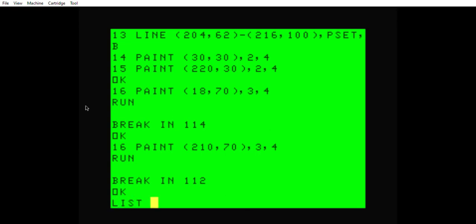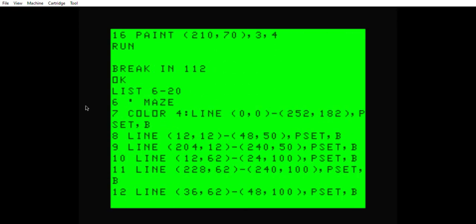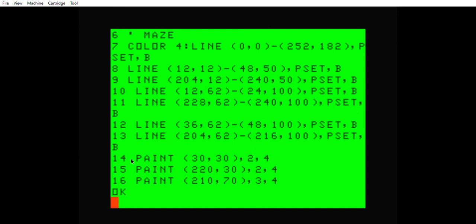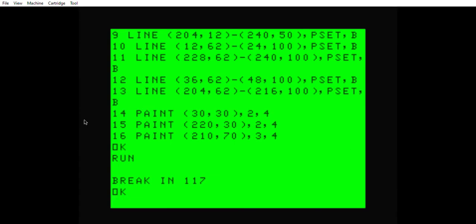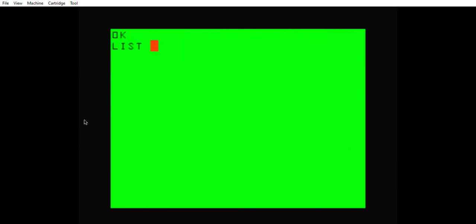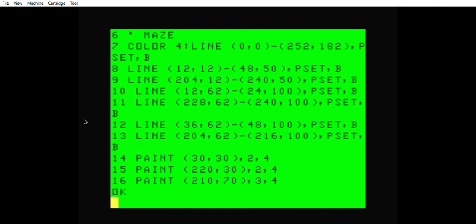List 6 to 20. What did I do? What the heck did I do? I have 3 paint statements. What is going on here? CLS, list 6 to 20. What is going on here, guys?